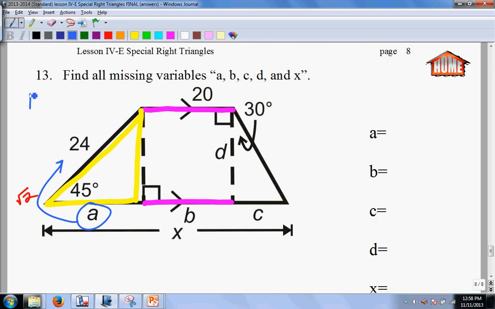So the way you want to start this for A is that something times the square root of 2 is 24. You can use that information to solve for the rest of the sides. And once you have A, you should notice as well that that gives you this green segment because it's an isosceles right triangle. And if you have that green segment, that's also going to give you D, which is a right 30, 60, 90 triangle.